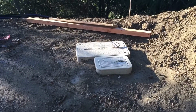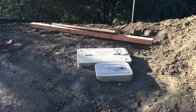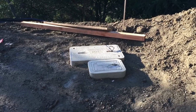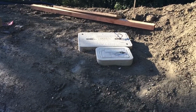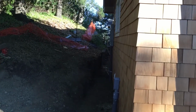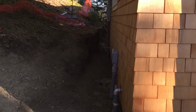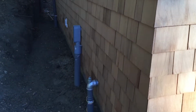We actually originally just had the one PG&E box rotated 90 degrees. Then we found out after the fact that we couldn't have two utilities in the same box, so PG&E is now in one, and then cable and telephone can go in the other one, although really cable is the only thing that matters. And so then this trench has been backfilled all the way, and the meter panel's been hung, and it's all been terminated. So hopefully that test passes today and we can get power scheduled to get hooked back up.